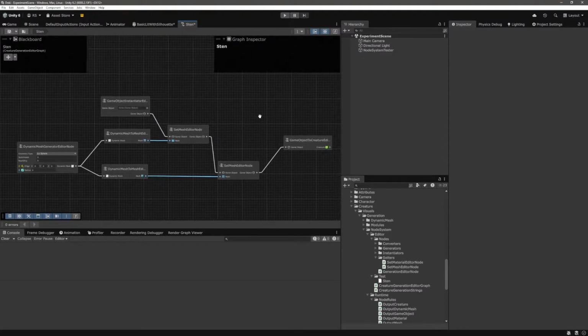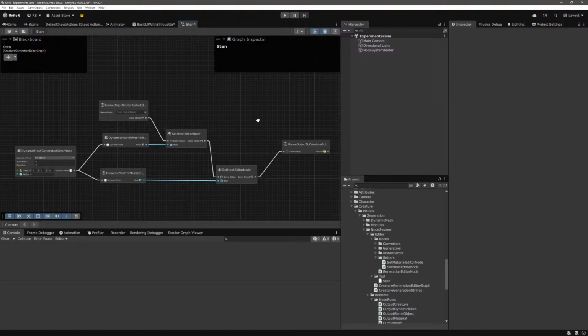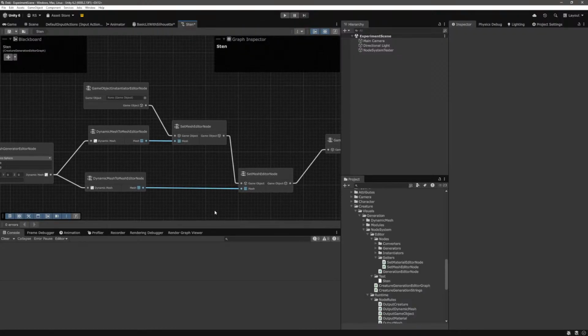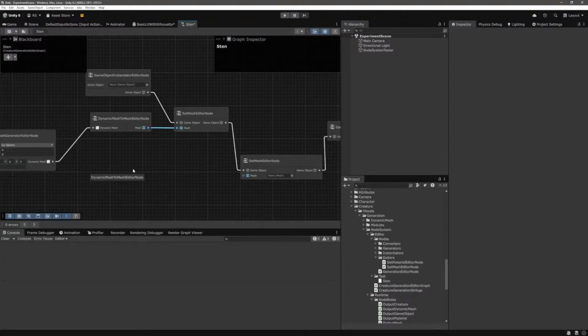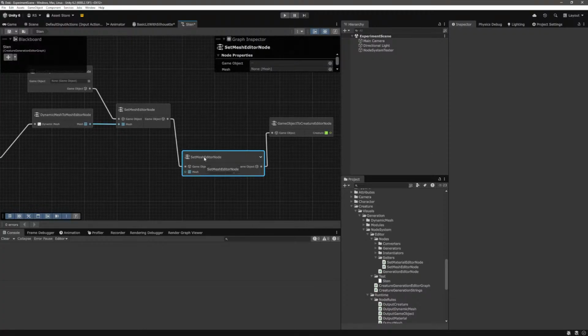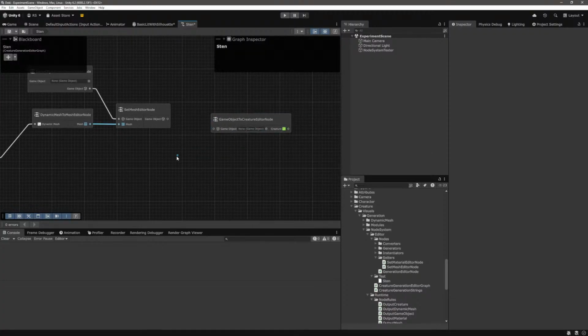So let's do... I want to have a proper example here. So this one we're going to remove. This one as well.